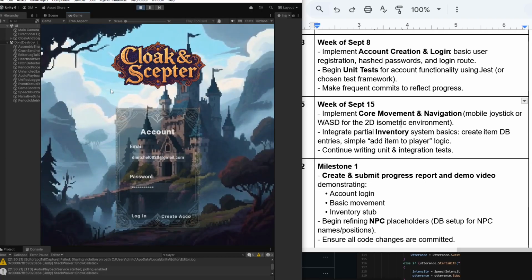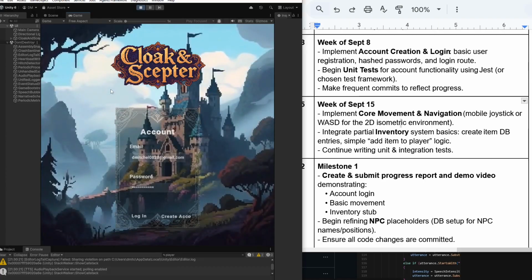So first, Cloak and Scepter is a Unity game where all of the NPCs are totally AI controlled. Every word in action is generated on the fly by large language models. It's accomplished using an underlying framework that I've been working on since May that I'm currently calling the AI Agent Framework, but will definitely want to rename. And it's a generalized framework that's meant to be an underlying technology that you can build different types of games on top of. And Cloak and Scepter is essentially a demonstration of the AI Agent Framework.